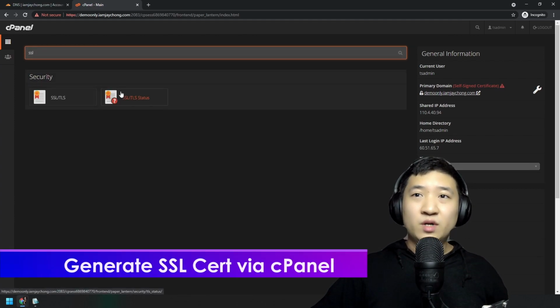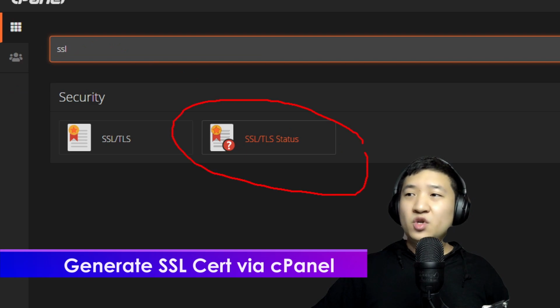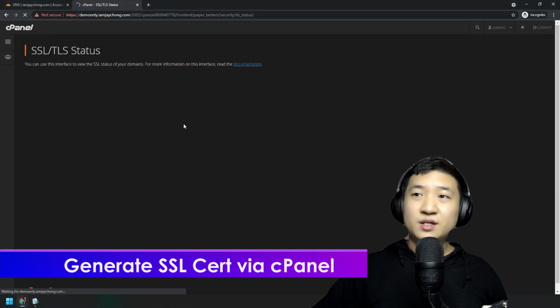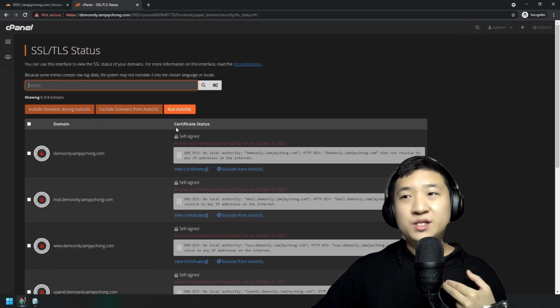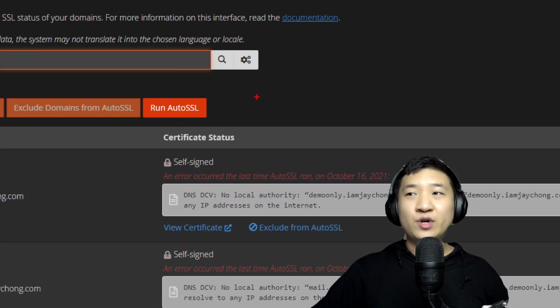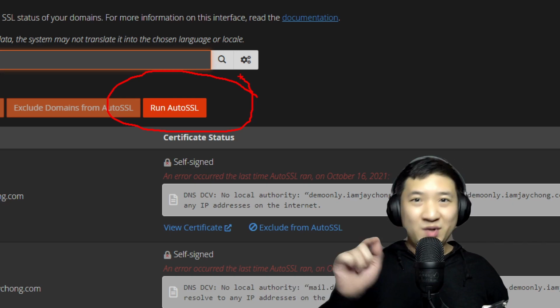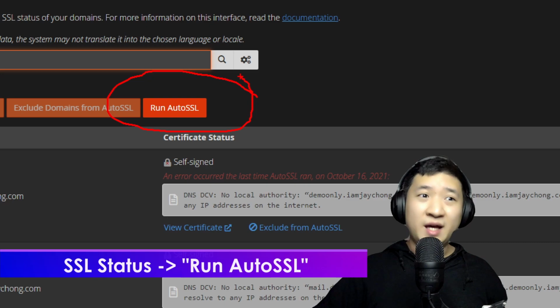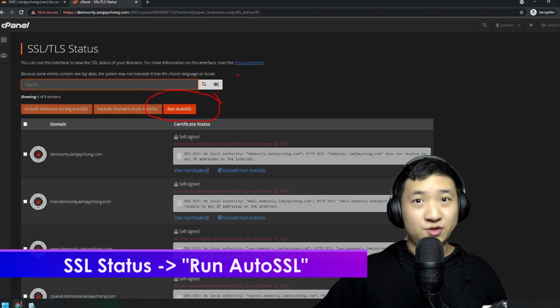Under this part, I will click SSL/TLS Status. From here, the next move is to run AutoSSL. Please double check with your web hosting provider whether they have included this or not.